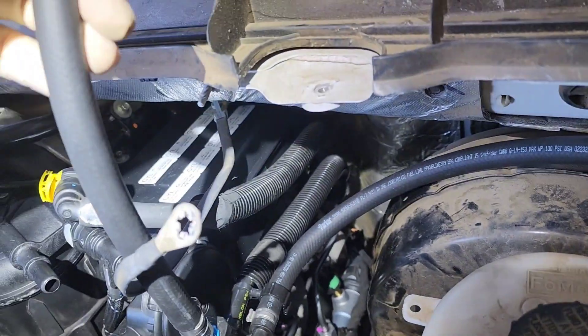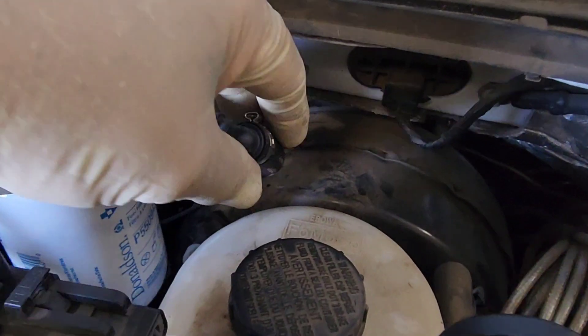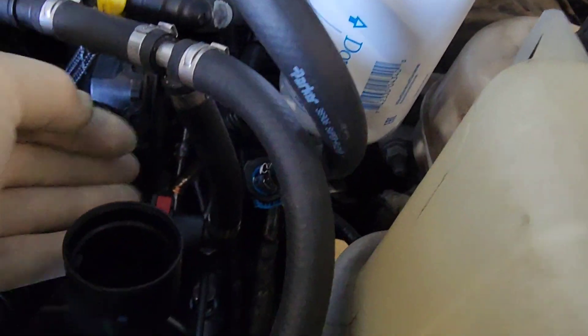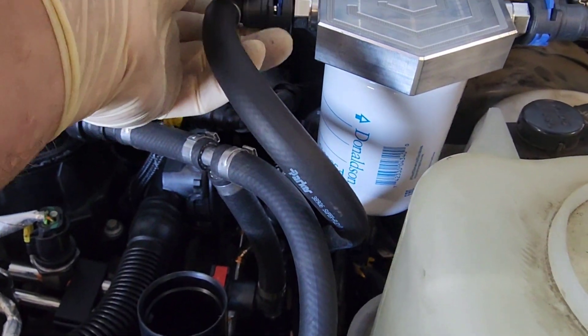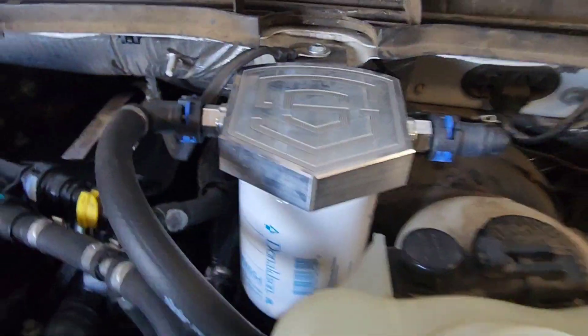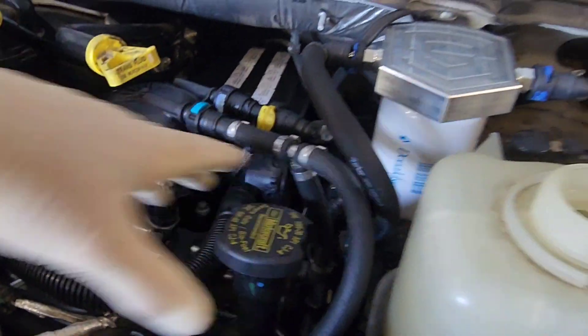The hose that connects to the fuel rail goes to the driver side of the filter housing, and the one with the barb goes on the passenger side — the driver side comes from the actual fuel rail and the passenger side comes from the actual fuel line. I disconnected the fuel lines on the front of the filter and the fuel feed pipe to get them out of the way, then got them all reconnected. When you push the plastic piece through and see the tabs on the back, it's locked in. Don't forget to put your charge air pipe and oil fill cap back on. After watching this video you should feel confident putting this filter kit in.